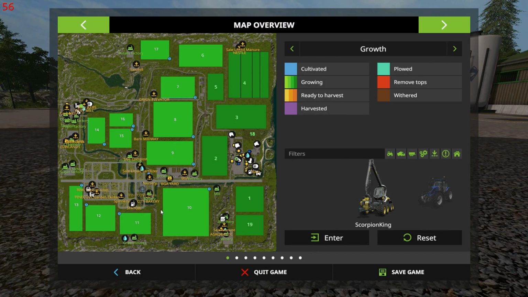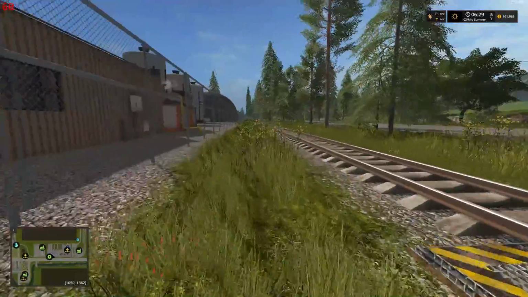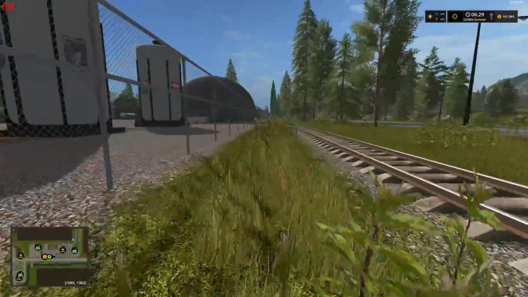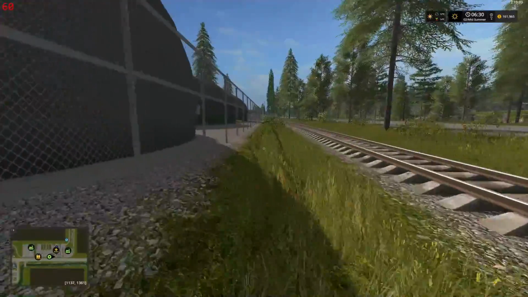See where we are here. There's the BGA. Let's visit. Alright. Well, you could have been nice and actually let me in the place. Spawn me on the train tracks. So this game just hates me, man. It knows what happens when I'm too close to those train tracks.